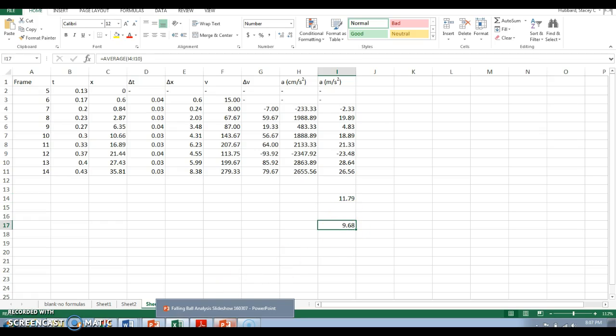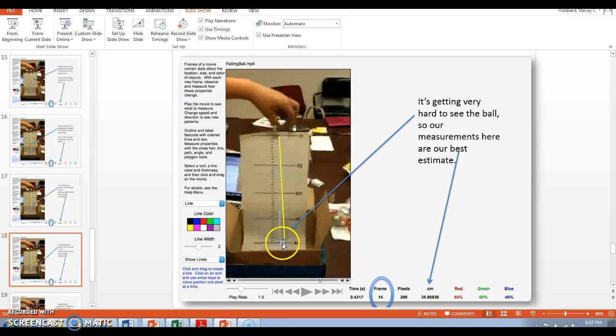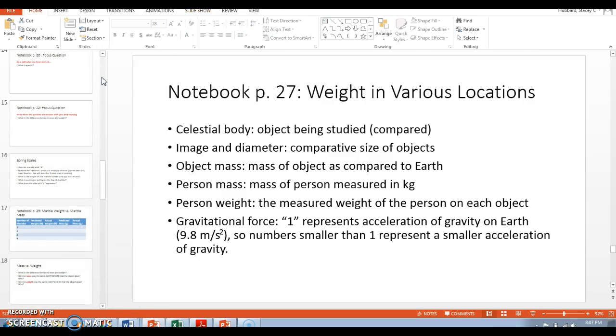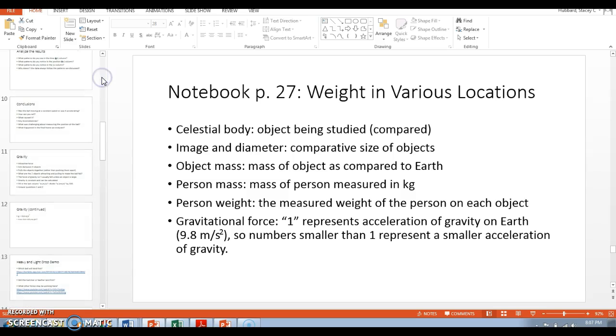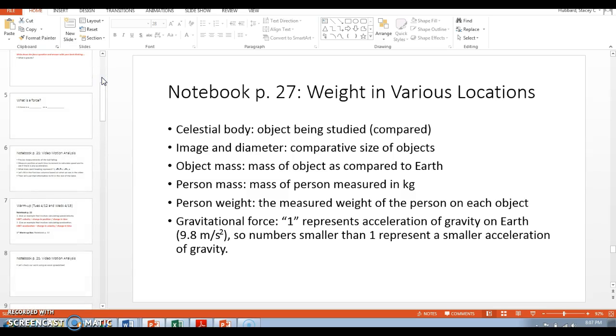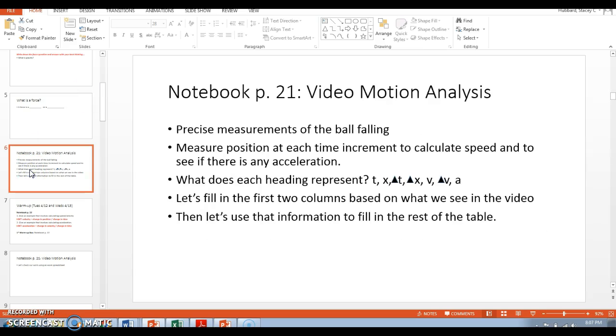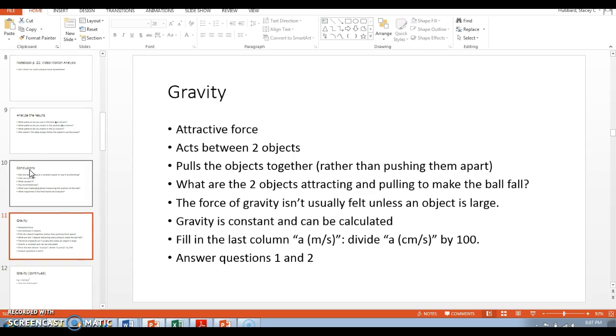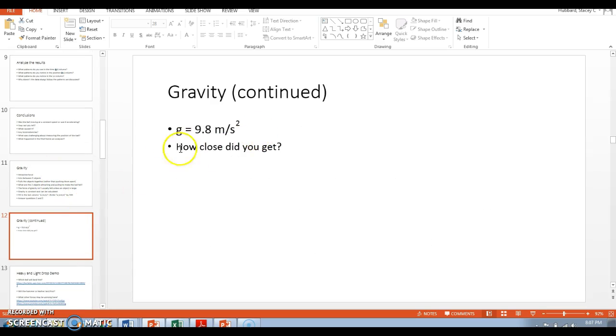Okay, so then finally, to get the accepted value of g, I said we were really, really close, so I came back and told them. I don't know if I can find it now, it's been a little bit, so this is number 21. Let's see if I can find it. Sorry about that, I meant to have this up. Here it is, 9.8 meters per second squared. So we got really close. So that's how much gravity is. And that is how you do the video motion analysis.